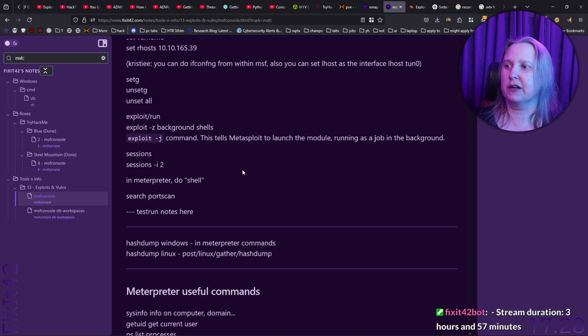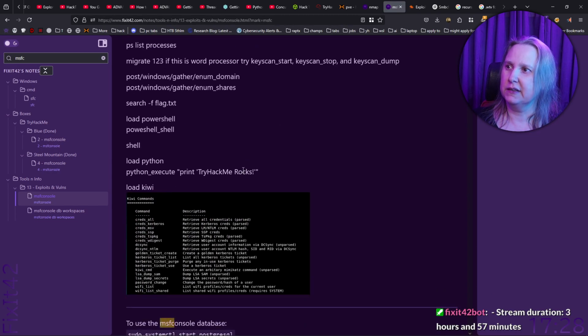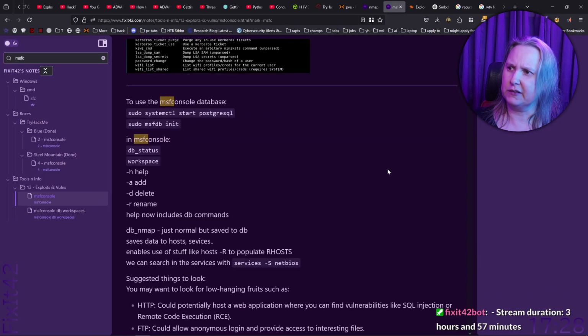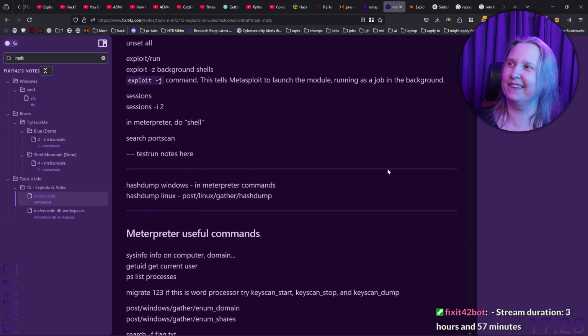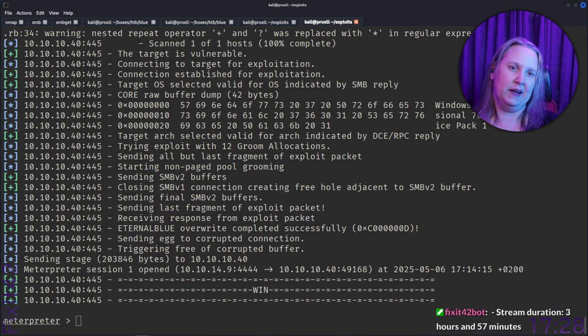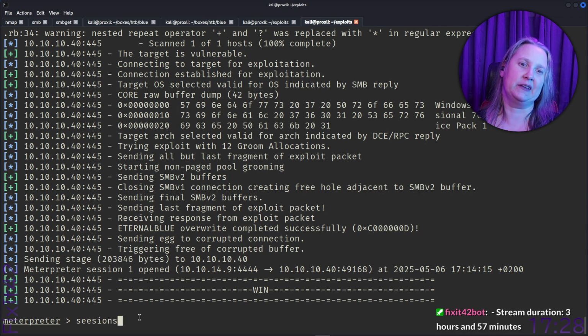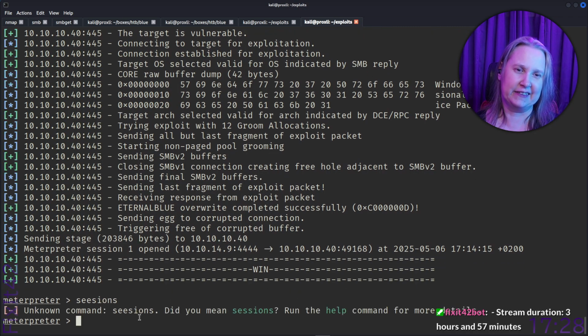And then we have lots of other commands. Maybe, yeah, so like load PowerShell and stuff. We can use the notes. So it was at least half a year since I used it, but no Python 2. I'm ashamed of using it actually.